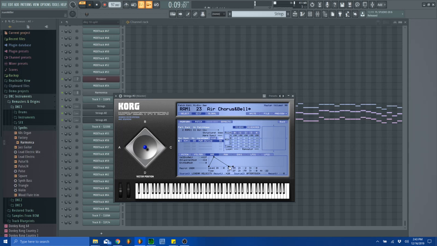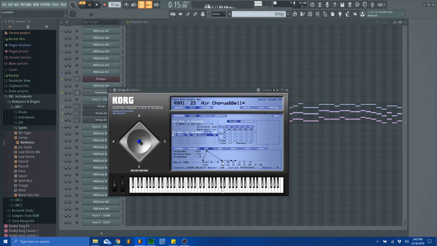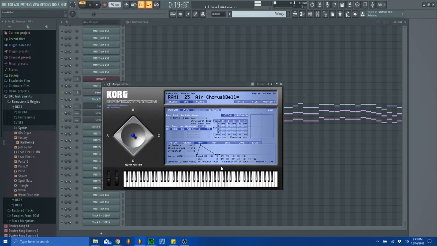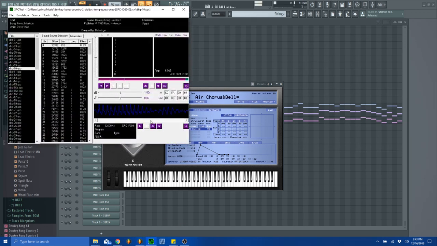We also need the decay to be longer. Wait a minute.